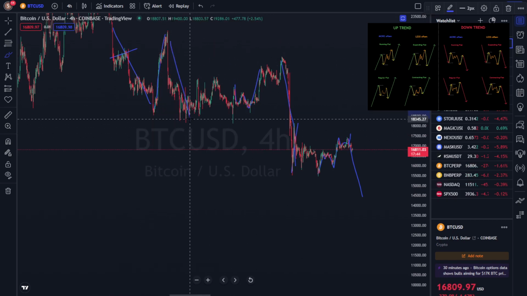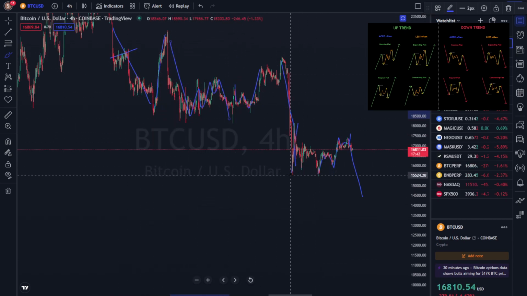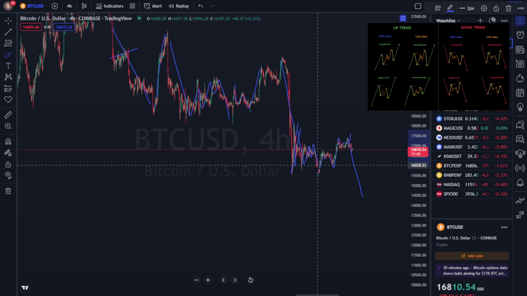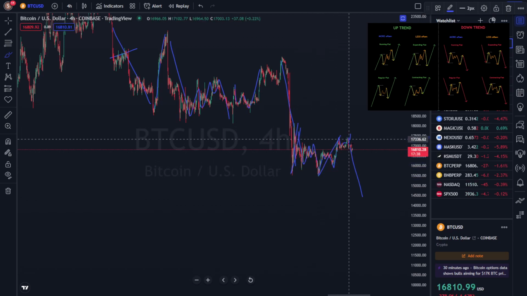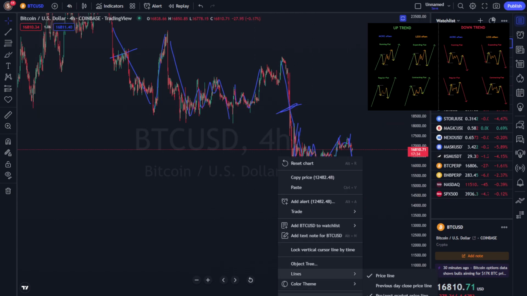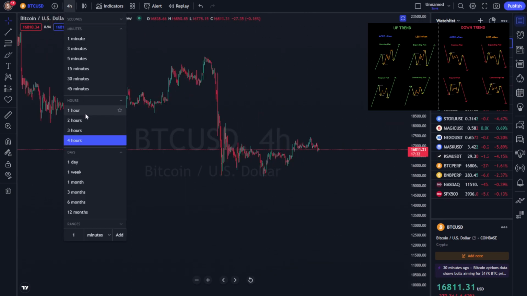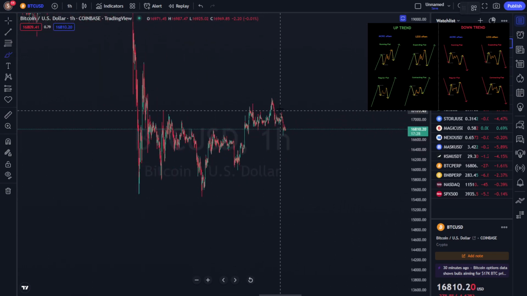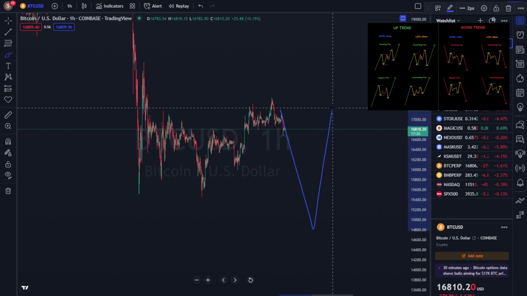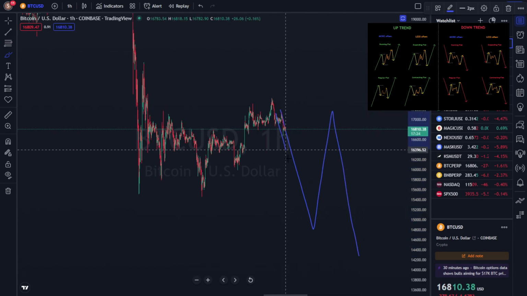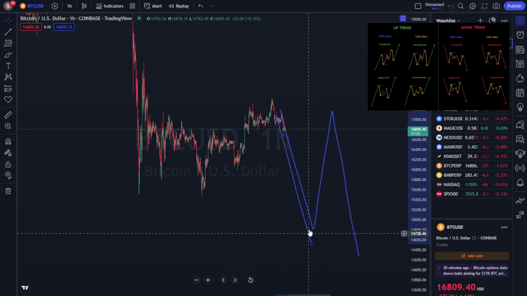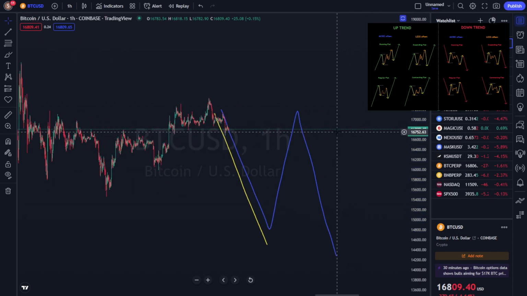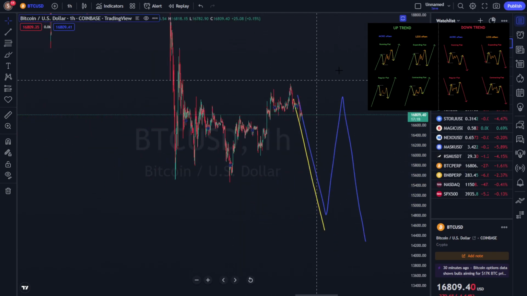All right, and this is your three wave correction. So same thing. This is an up move. This is your three wave correction. This could be the up move to get another drop because of that drop right there. So basically, if you want to keep it simple, this should be a drop in two scenarios. The first one is this, and the second one is simply this. So let me put it in a different color, but as you can see, both are aiming for a down move.